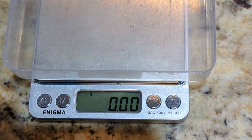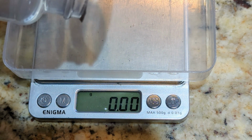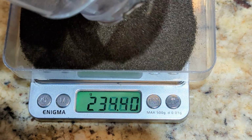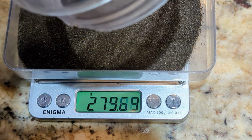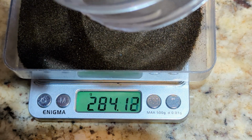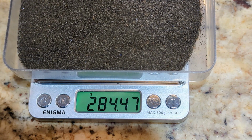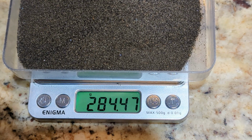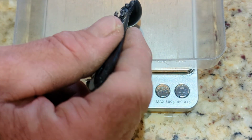Step 1. The baseline, establishing the weight of the concentrates. 284.47 grams. Step number 2. Weighing out 36 grams of bismuth as a collector metal.